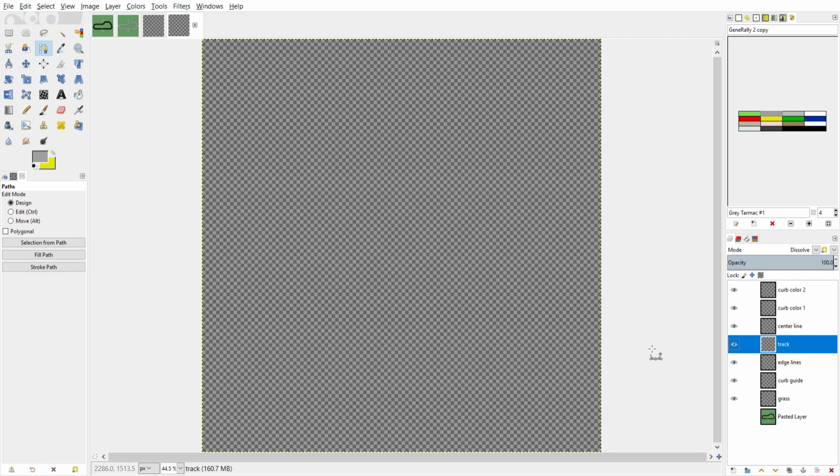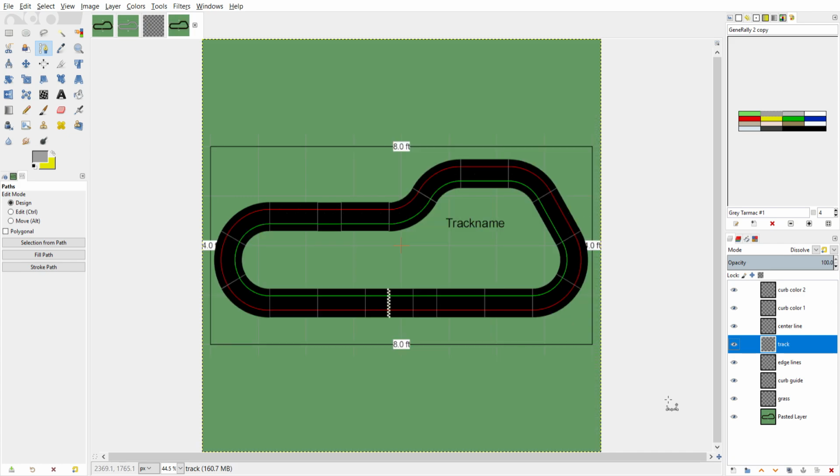In this video, I'm going to use the GIMP Path Tool to create the tarmac layer for a GeneRally 2 track, along with some edge lines and curves. The Path Tool can be used to draw any shape you want, of course, but it also works well for tracing a track map, such as a facilities map, from a real track. For this demo, however, I've created a simple little slot track that I'm going to use to trace.